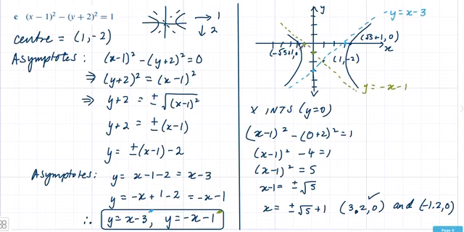So you've now labelled in your intercepts and your asymptotes with their equations for y, and you've got your basic shape as well. Make sure you label your centre. They're the key things you're looking for when you're graphing a hyperbola. And in the next video, I'll do part D of this question, but using the CAS, so you can see how quickly you can do these with your calculator.